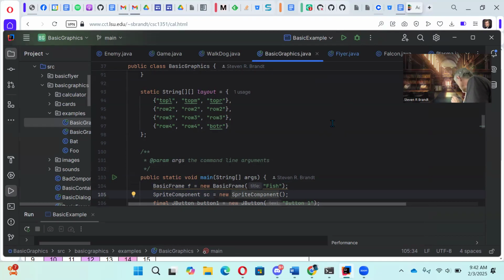So the question was, how do I decide how tall the middle component is? And the answer is that the framework figures it out itself. Each component has what's called a preferred size, which you can set. You can say set preferred size and the new dimension, give it an X and Y size, and the framework will try to make it that size. You can also set a minimum size, and it will use those.